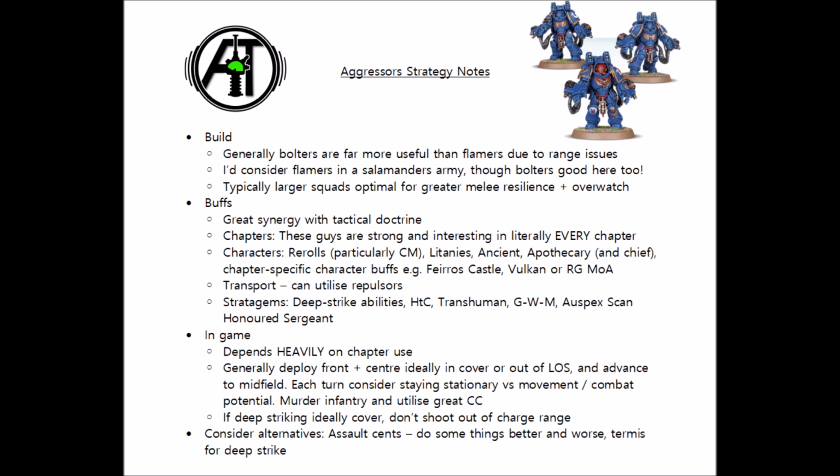In terms of stratagems, aggressors are big firepower rich squads, as we've mentioned, so likely any stratagem that buffs firepower output or damage in the fight phase will be very efficient on them, depending on what chapter you're from. The deep strike abilities are ones that you should absolutely consider depending on your chapter. But from the main codex, things like Honour the Chapter to Fight Again can be great when you're hitting with these 25 Power Fist attacks.